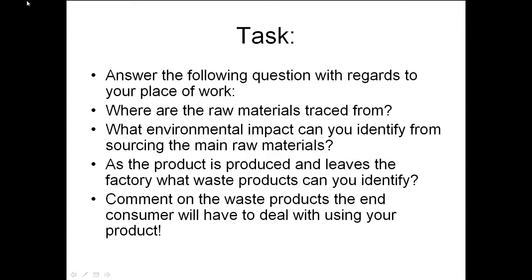And then you've got the product which is produced, and it leaves the factory. What waste products can you identify afterwards? So maybe for Coca-Cola, you would have your cans, your plastic bottles, for Princess as well. For Hovis, you've got the packaging material where the bread is put inside. You probably have got crates as well. I'm not sure how bread is shipped, whether it's on wooden crates or pallets, whether they're used again or what happens.